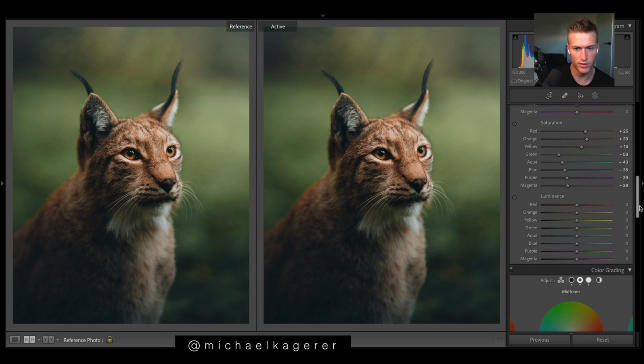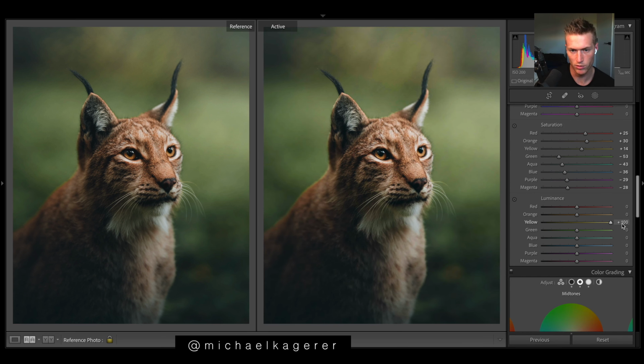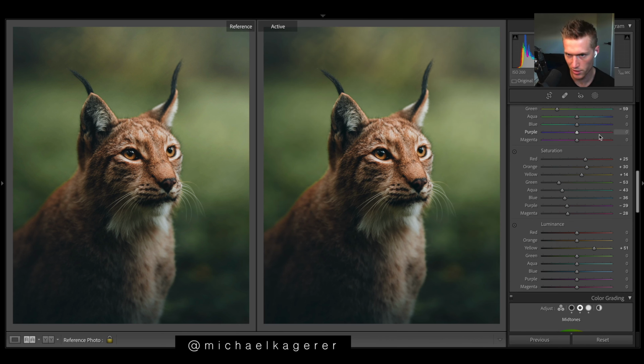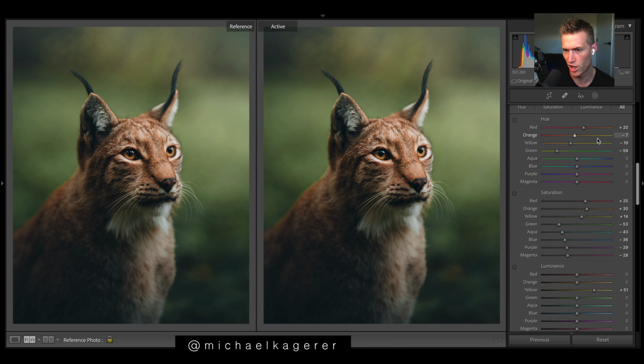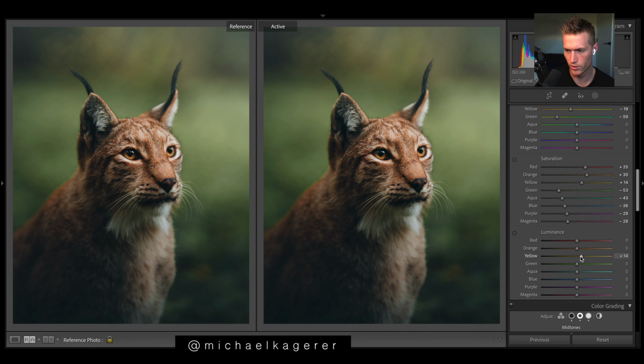So luminance probably plays a role, like we want those yellows to pop, just look what that does. So luminance is the brightness of colors, saturation is the saturation, hue is changing the color next to it in the color wheel. So we want a touch of brightness to the subject, not too much. Actually, we'll just go very little. Red luminance, next to nothing, so we'll just leave it.